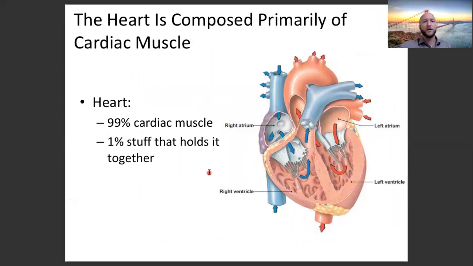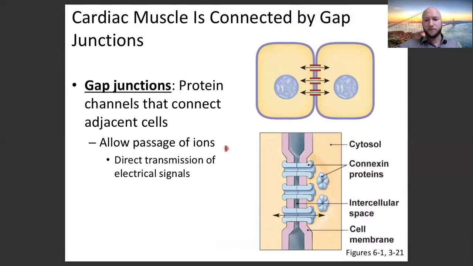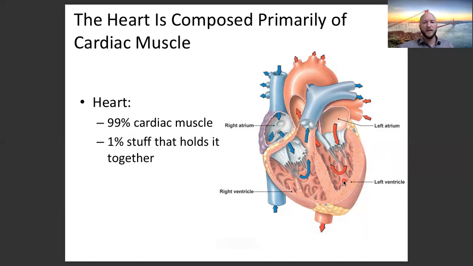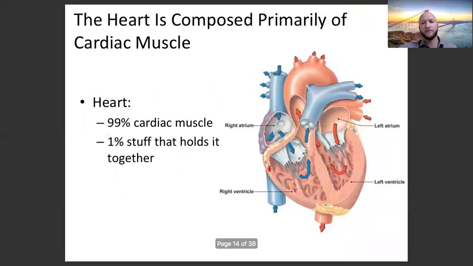The heart is composed primarily of cardiac muscle — about 99% muscle. When the heart generates pressure, think big picture: your heart starts beating before you're born and pretty much doesn't stop until the end. It beats while you sleep and while you're awake. Anything that makes its job harder is not going to be good for your heart. The heart wants to be as efficient as possible when it contracts.